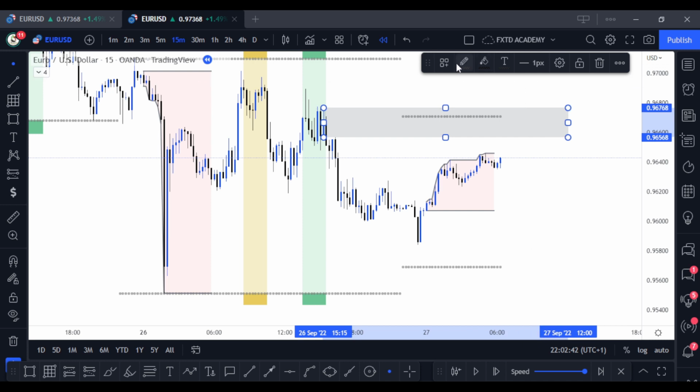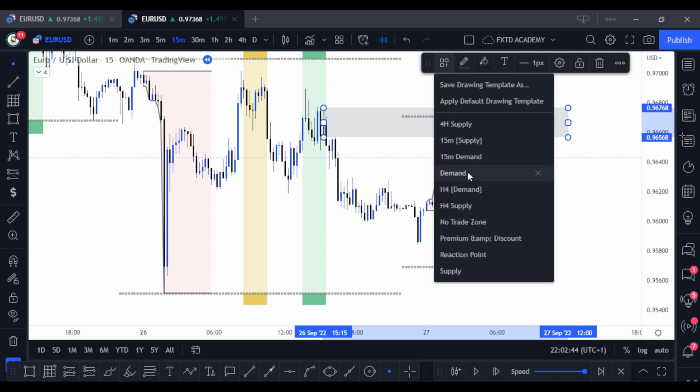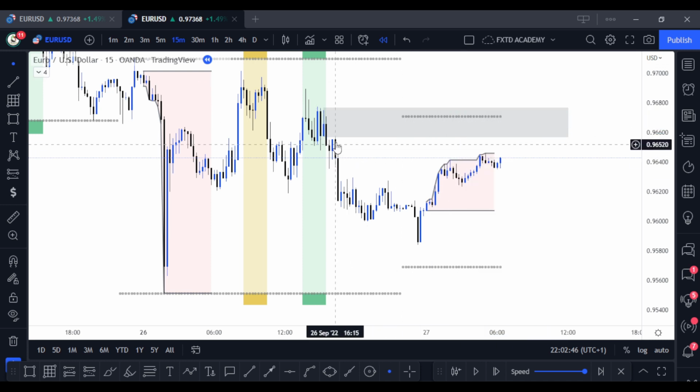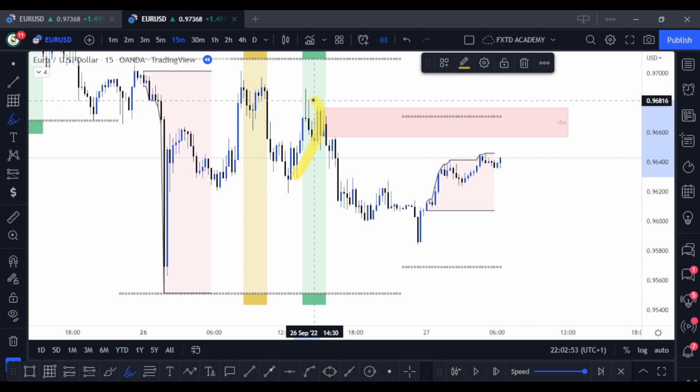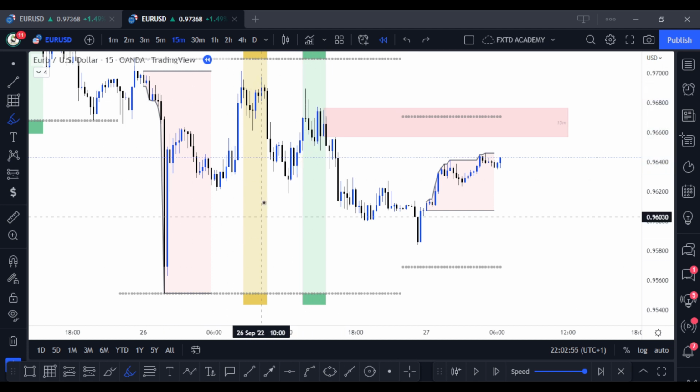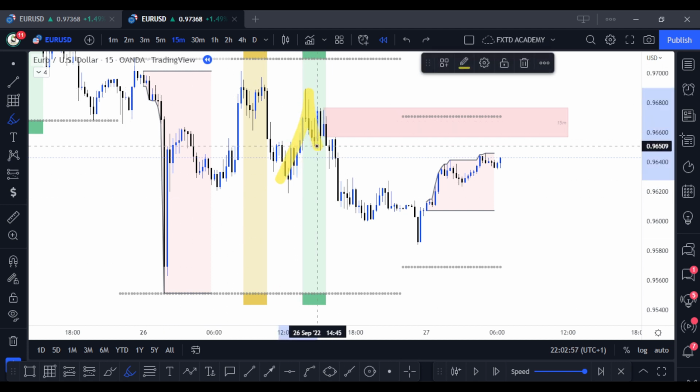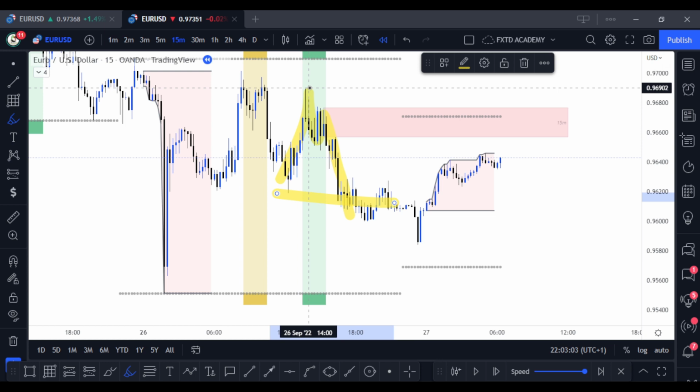This becomes our order block simply because, if you see this push, we've seen a push up, then a push down, another push up, and a push down that broke structure. Remember, in order for you to mark an order block, there has to first of all be a break of market structure. So you want to see a break of market structure first.